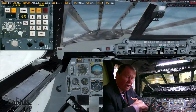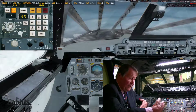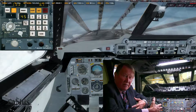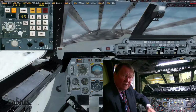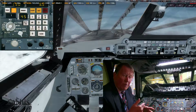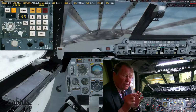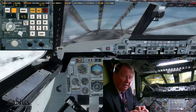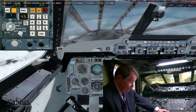It's a thing called a spacer that runs between the left-hand and right-hand pair of wheels on the undercarriage truck, runs laterally across from one side to the other of that undercarriage truck to keep, as the name implies, the two pairs of wheels spaced, but also what it does is it keeps them locked in proper tracking alignment so they don't wobble around like wheels on a supermarket trolley. That component was not put back in when they reassembled that left-hand undercarriage. It was left sitting on a shelf in the Air France hangar.